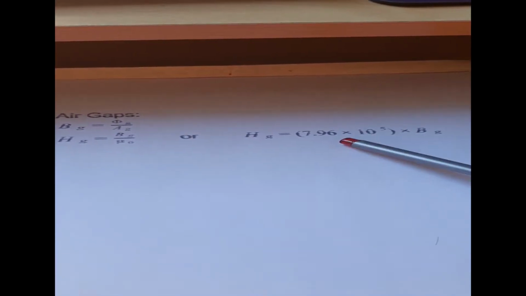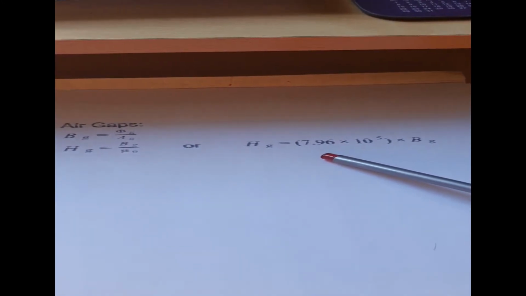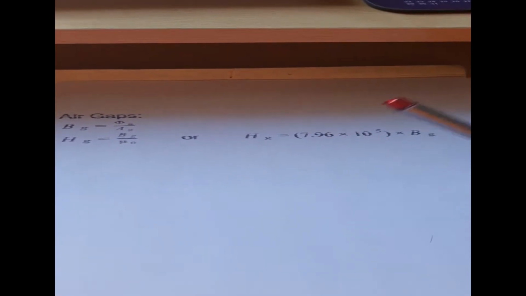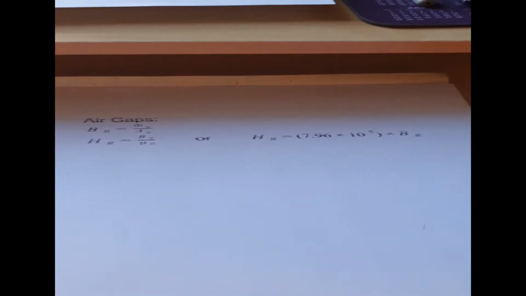The gap has to be quite small, actually. If it's too big and there is not enough flux to go through it, then it won't create any magnetic force. That will make it a kind of useless circuit, if it doesn't have magnetic force. Anyway, how do we determine the Teslas?